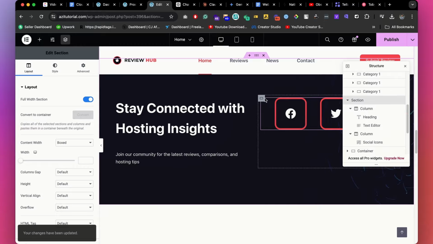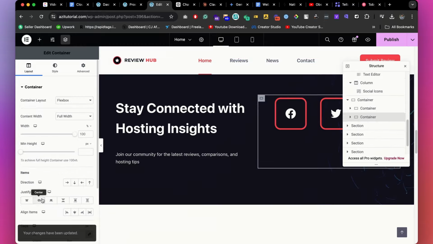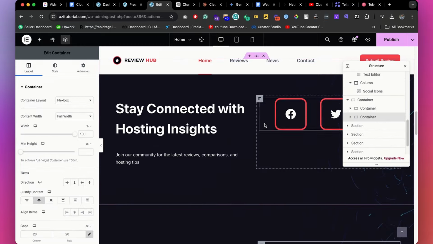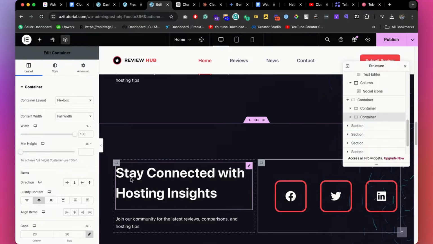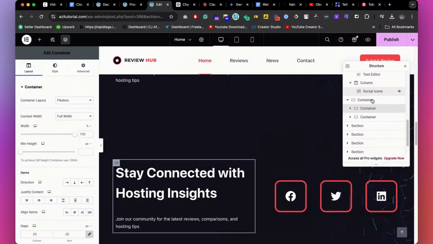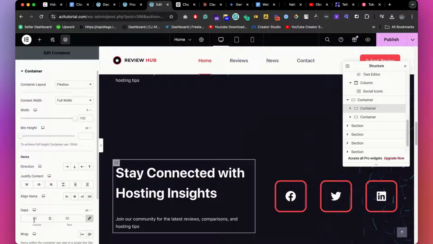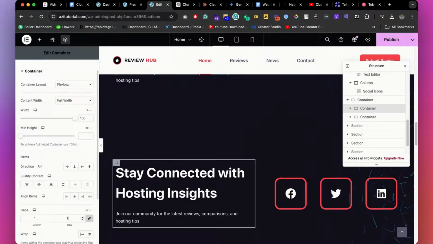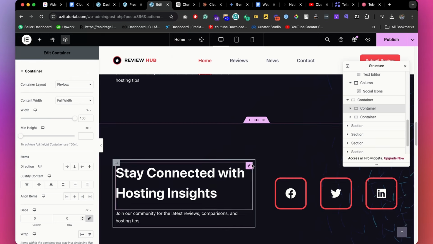As you can see, now it's done. So let's say I go with center. As you can see, simply with one click, I just make it center. Also, let's say I'd like to reduce the spacing here. So I click on the container. Let's say I'd like to go with 10 pixel. So I can simply adjust it by 1 pixel, or if I make it 0, I can simply make it 0. So this is pretty easy.